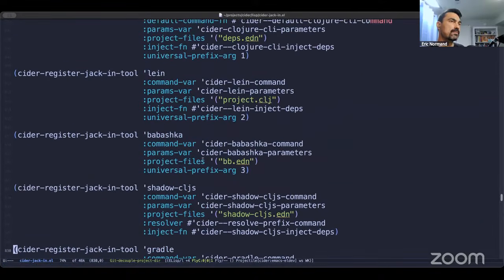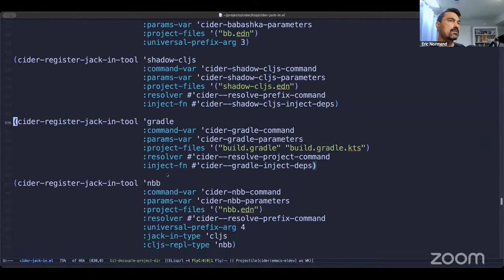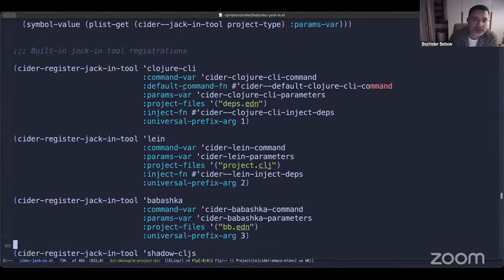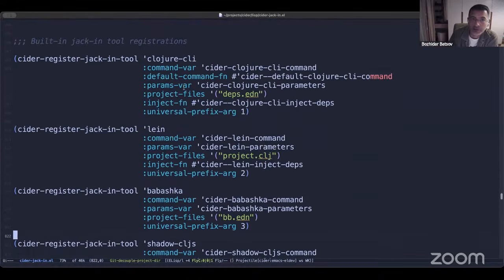Babashka and nbb also work pretty well with CIDER, even though technically speaking they're not Clojure. Fennel works well with CIDER. Lua works well with CIDER. I get it. Yeah, so I think the value proposition is like you're in some more niche community where there aren't corporations willing to spend millions and millions of dollars on development tooling.